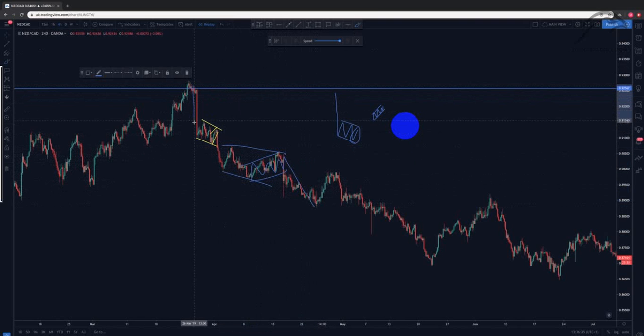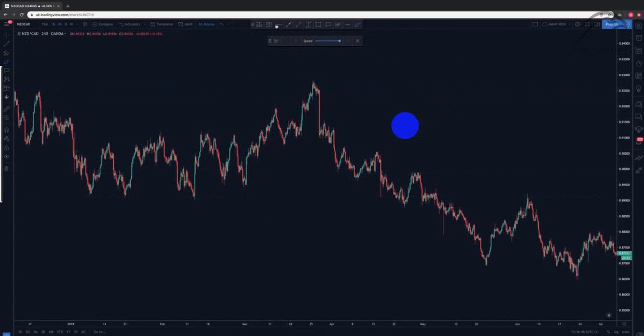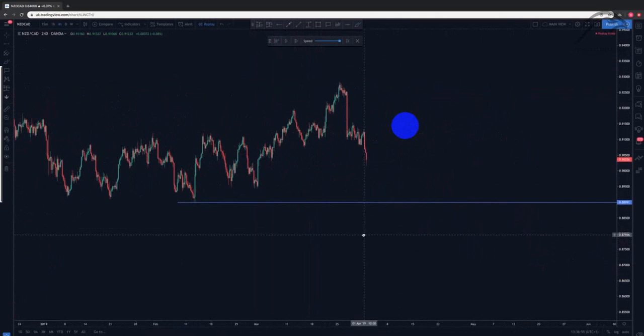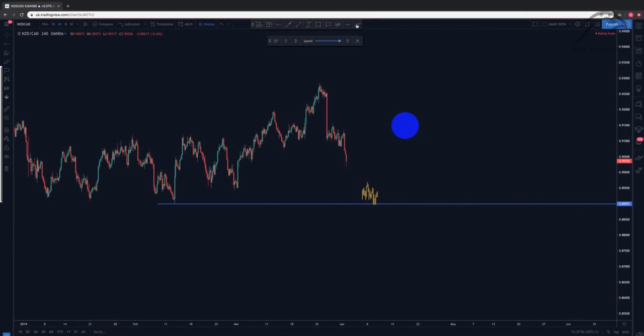So as you can see, impulse into a smaller running channel, impulse into a larger running channel. Now if you take that bit of price action, for example, and then we clean all that up, and we put in something at the low here, you imagine if we take price to here, if we had that same bit of price action, what would that look like? You would see that as an area of support, if you like, and you'd be looking for a buy setup.